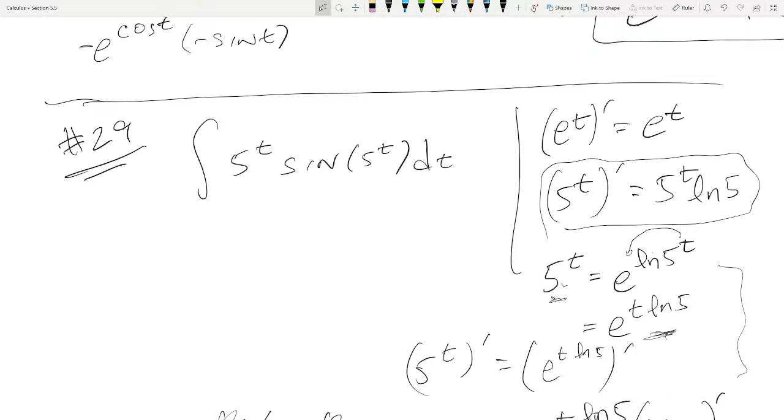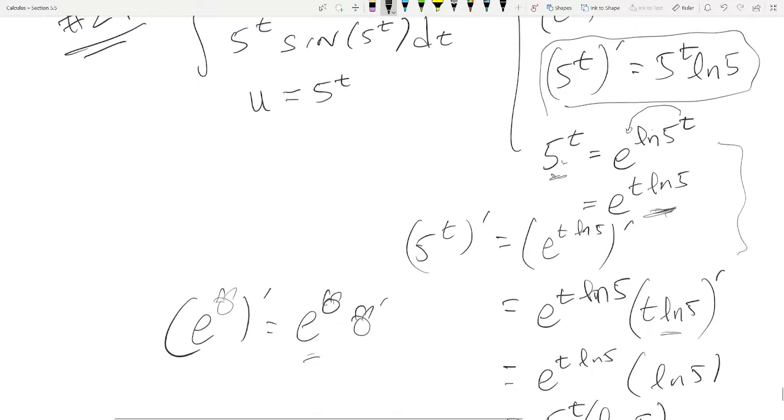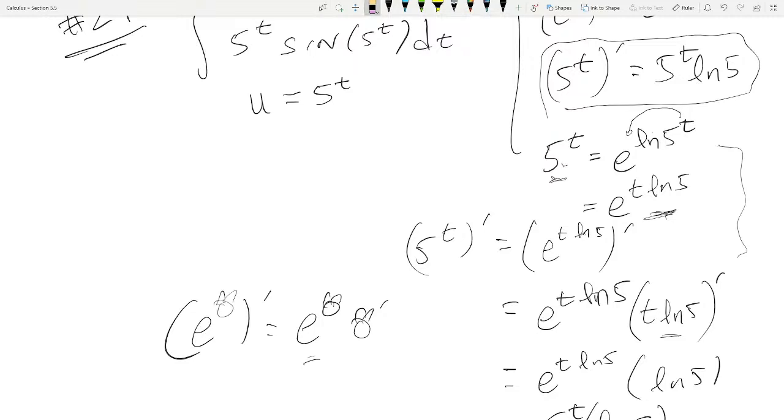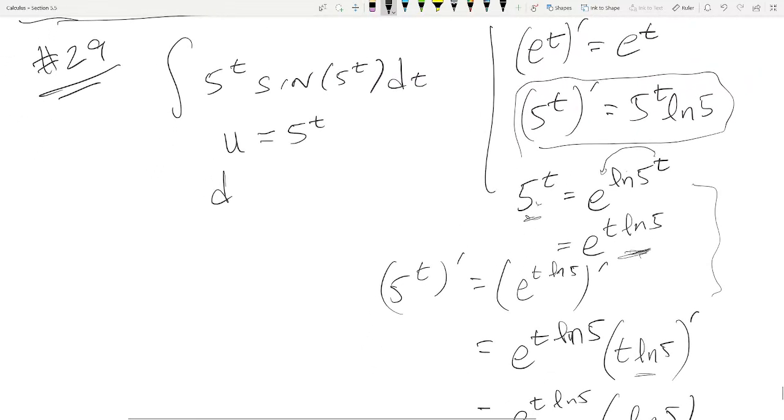So when I look at this, I say, geez, I'd really love for this to be sine u. And if I were to get sine u, I would have to pick u to be 5^t. So let's try that. u equals 5^t. Probably going to run into space issues here, so let me erase this now. All right, and then the derivative, see how you have to have the derivative ready. All this explanation here is so that I have the 5^t ln 5 ready after I take the derivative of both sides there. And that's all times dt.